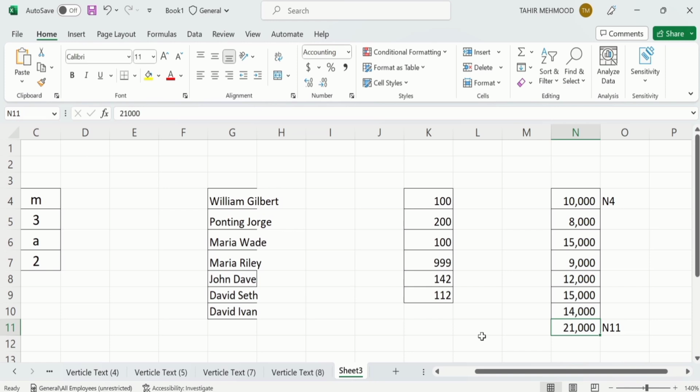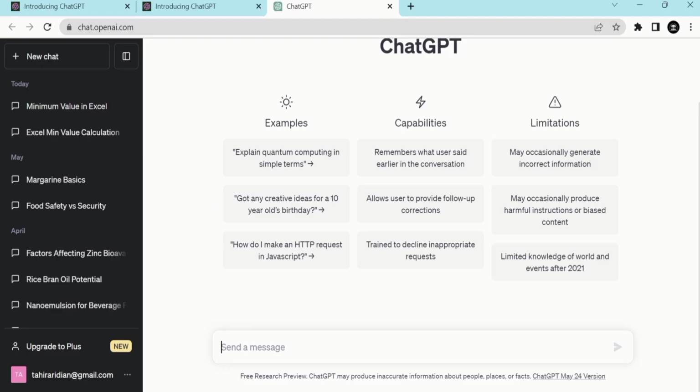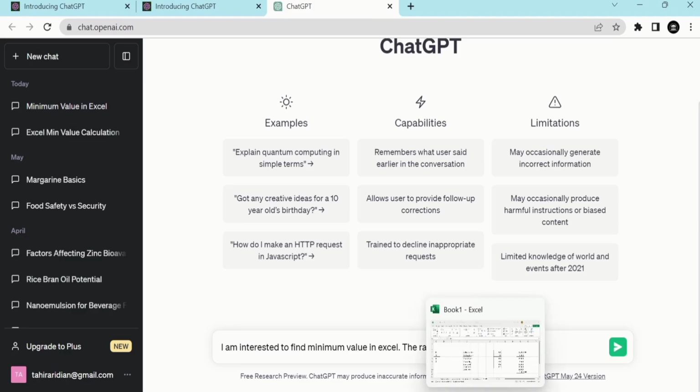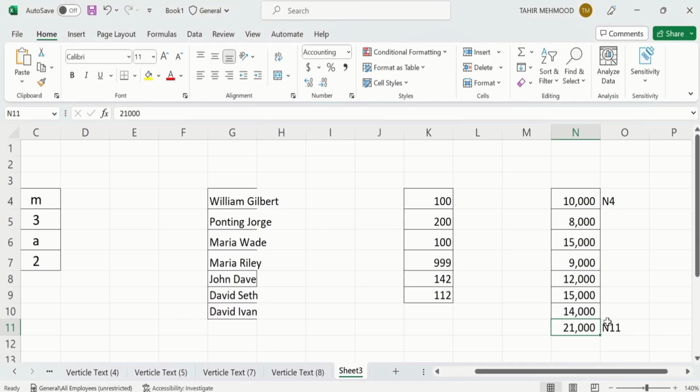Now we will open the ChatGPT site and we will type our question. I am interested to find minimum value in Excel. The range of cells is N4 to N11.